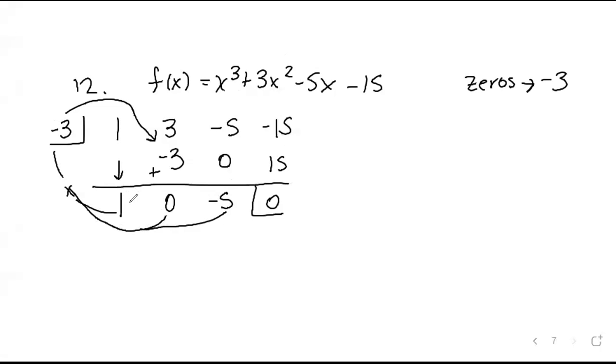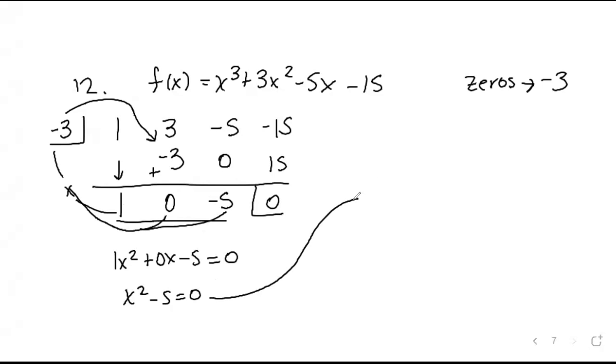So from this point, you look at what you have left. We started with an x to the third, so that means this is 1x squared plus 0x minus 5 equals 0. So we really just have x squared minus 5 equals 0. This is a quadratic, so you could use your quad program on your calculator to find the other zeros, or you could just solve it because it's not that hard to do by adding 5. If you want to make yourself a note that you could use your quad program from here, that's fine.